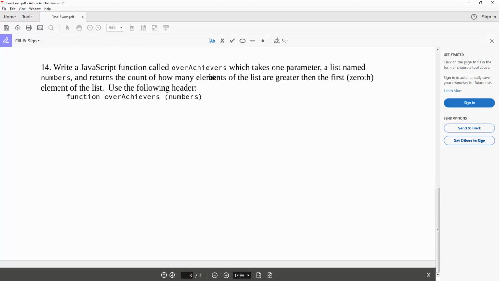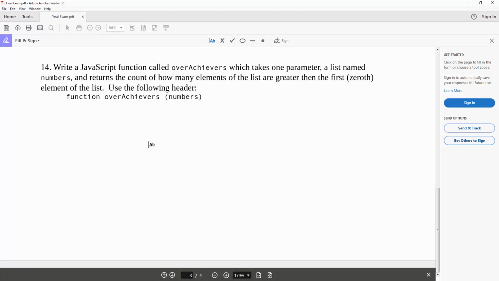Write a JavaScript function called overachievers, which takes one parameter, a list named numbers, and returns the count of how many elements of the list are greater than the first element of the list. So use the following header. So it tells us the header of our function. Let me read that again so I understand all the way.